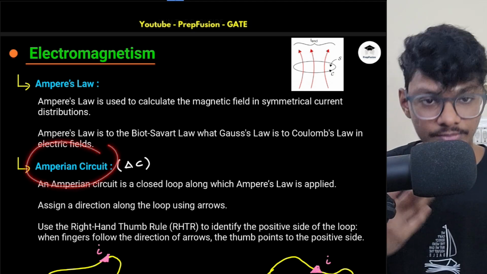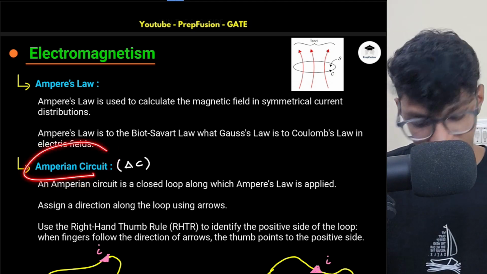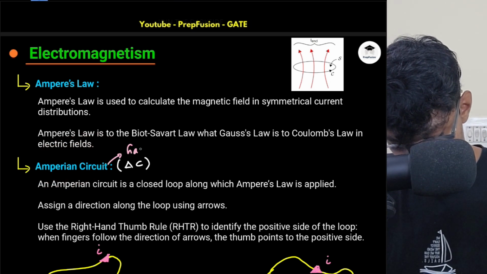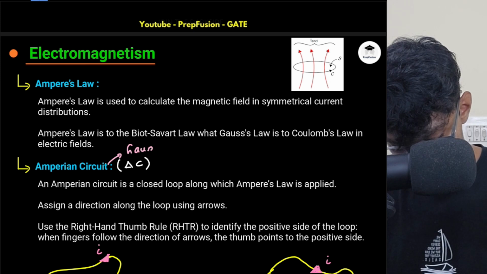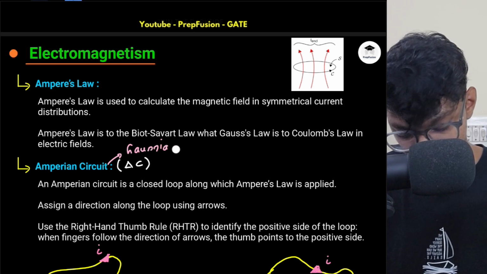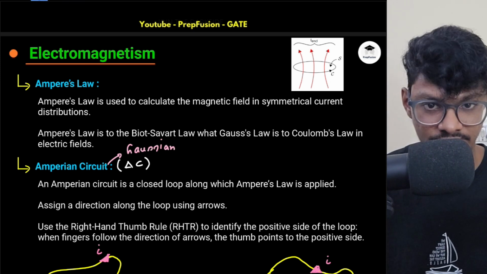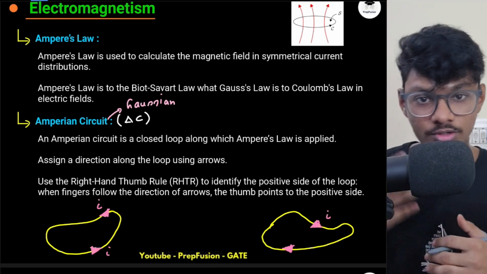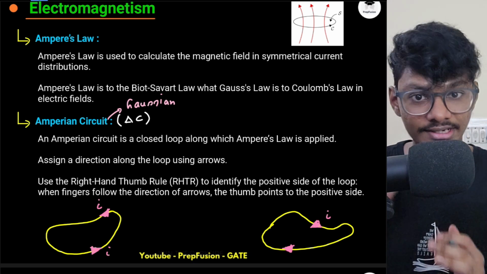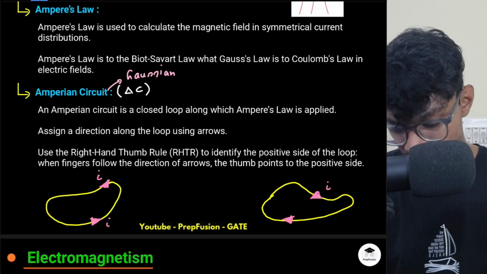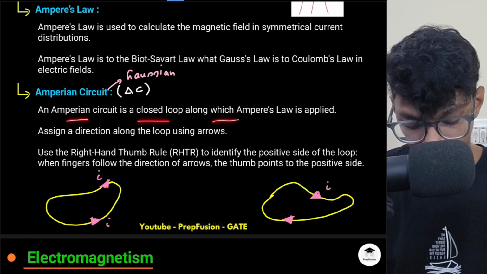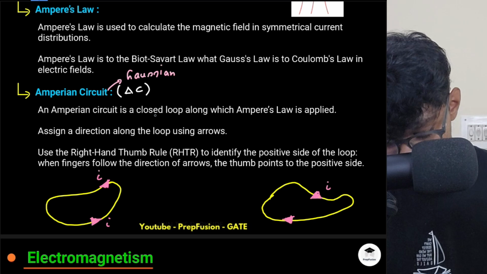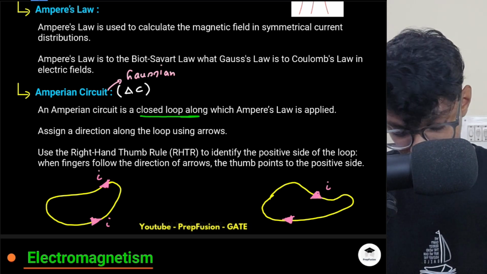Now in Ampere's law there is a term named Amperean circuit. Okay, so it is a closed loop basically. An Amperean circuit is similar to the concept of a Gaussian surface. If you remember, I had a Gaussian surface, right? It is a similar concept like that, but a few differences are there obviously. I'm just trying to tell you the past as well, so that you can relate with the previous things whatever you have studied. So an Amperean circuit is a closed loop along which Ampere's law is applied. So it's not a surface, it's a closed loop. This is the first difference.